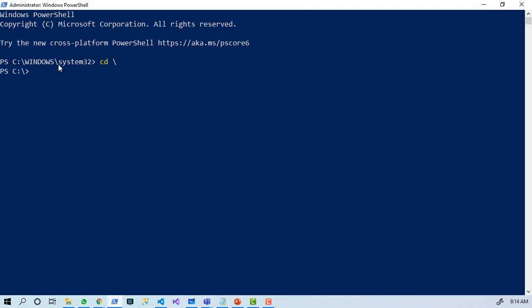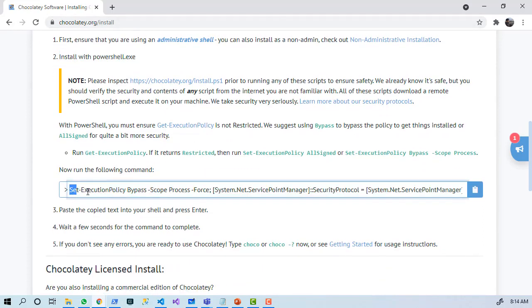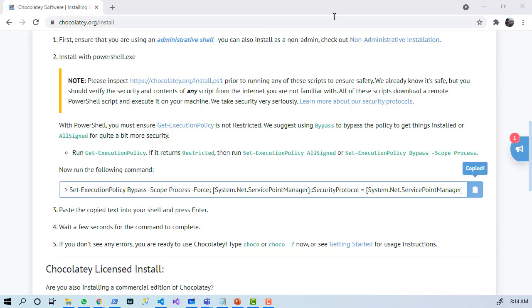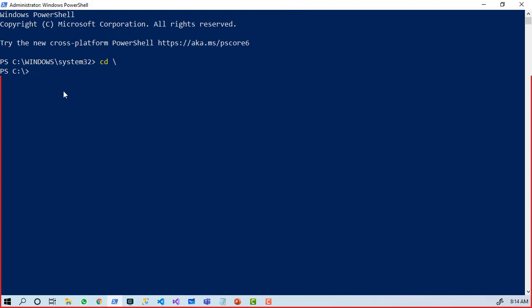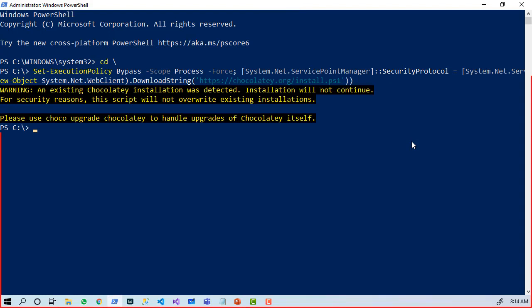All right. So we are in PowerShell. We launched it as administrator, and on chocolatey.org, we see a script, and that script is available over here for copying. If I click on this button, I can copy the script. Now, if I come to PowerShell and right click, it is going to paste it automatically. If I hit enter, it is going to connect to the internet and get that utility for me and install it. Because I have that utility already installed on my computer, it is giving an error message, but I'm hoping that for you guys it is going to work out.